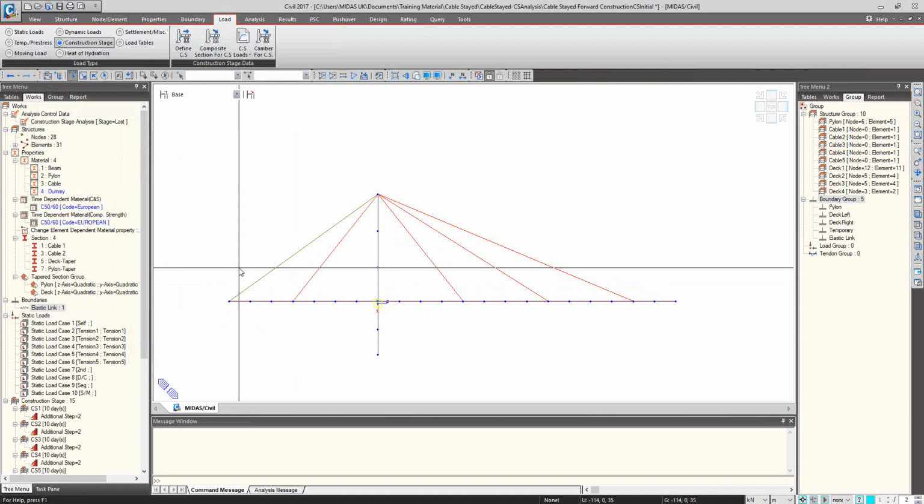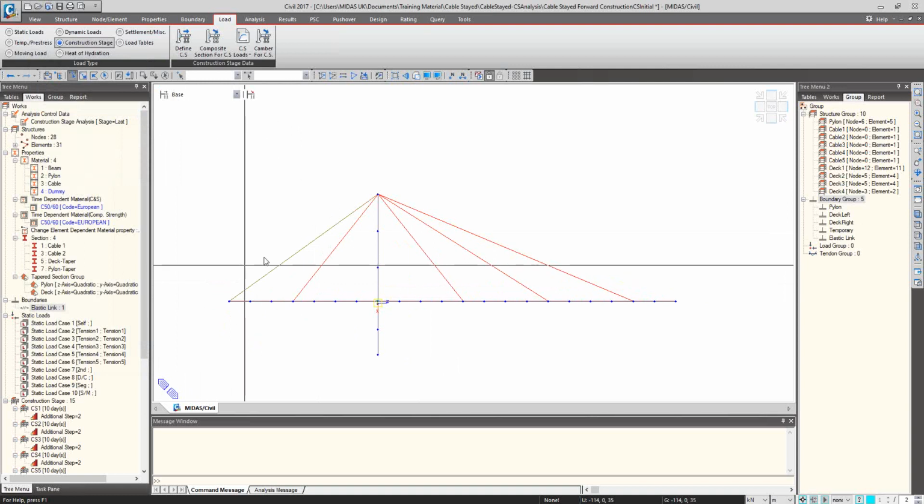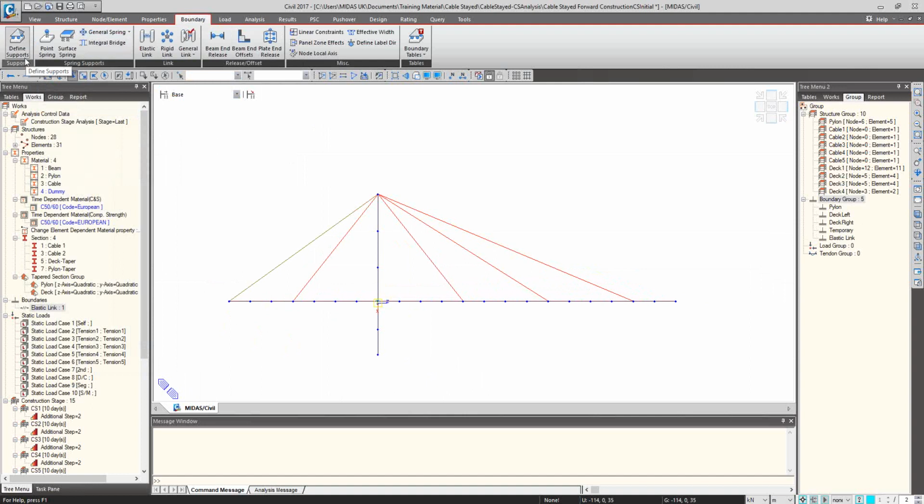How can the boundary groups be assigned to the boundary conditions? So supports or springs or elastic links. Let's start from the supports. If you remember at the start of this webinar, I said I didn't model the boundary conditions yet, except the elastic link.